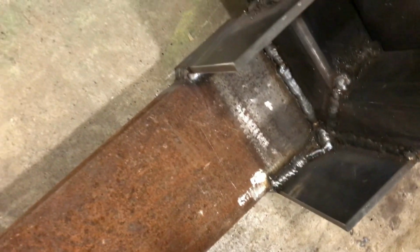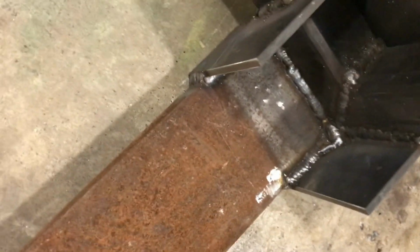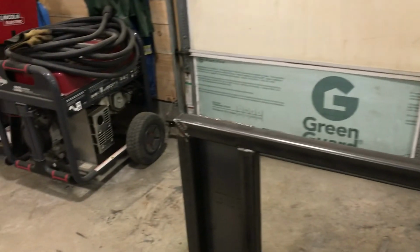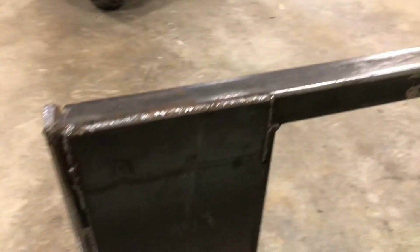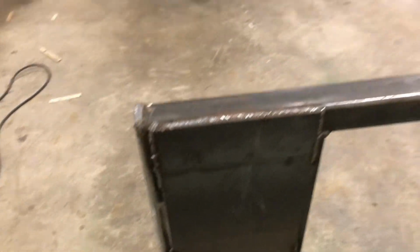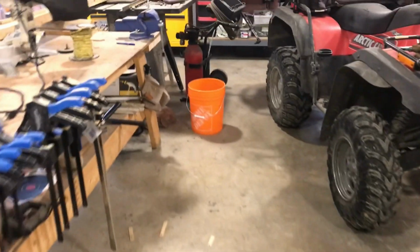There it is, folks. I got it welded, but we'll see if this is gonna hold. It's gonna be a lot of grinding and cleaning if it doesn't, but I felt like I got decent penetration. I'm hoping that'll be all right. Now I gotta gear up some attachments here in the back for the tractor, and then give her a coat of paint. We should be good to go.